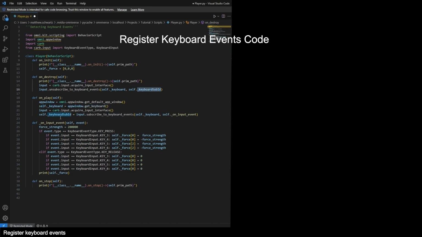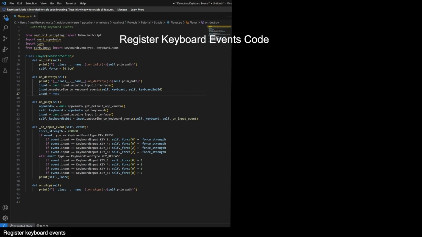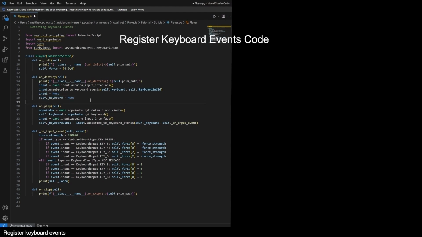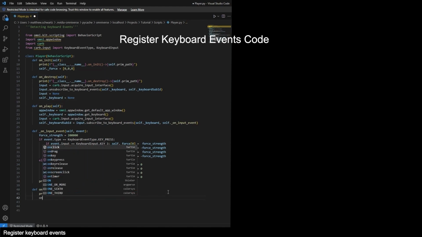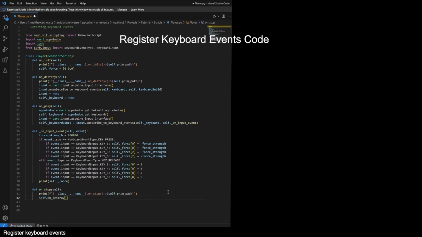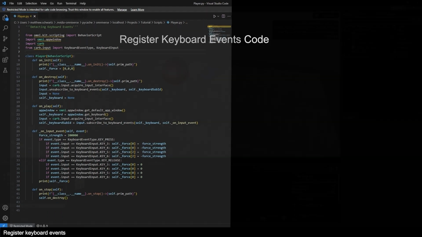The onDestroy function automatically will be called when the object is destroyed. We unregister the events. Likewise, when we stop, we want to call our onDestroy function. Stopping our play simulation is essentially like us trying to clear the entire game.